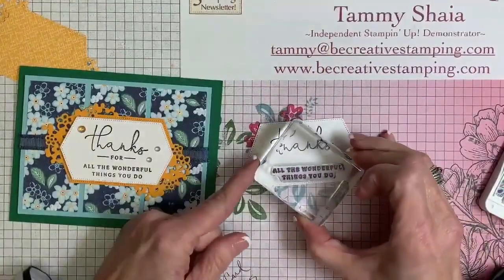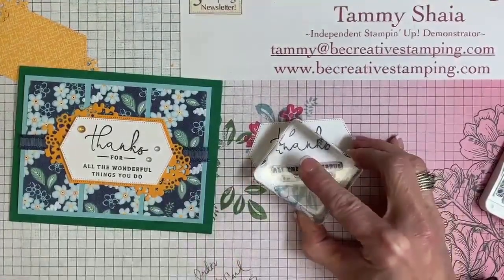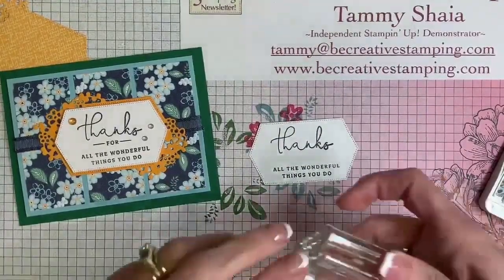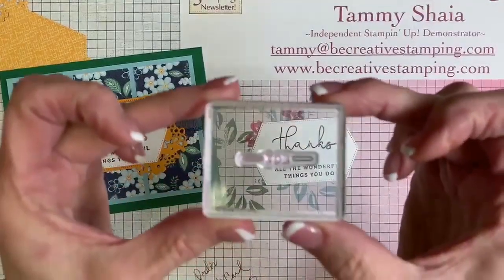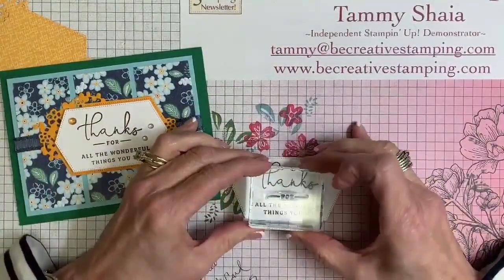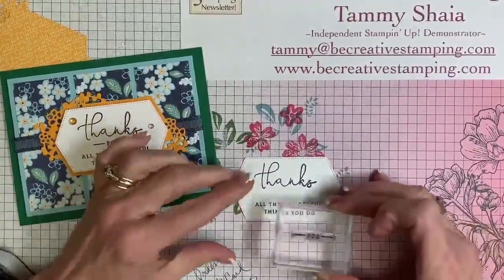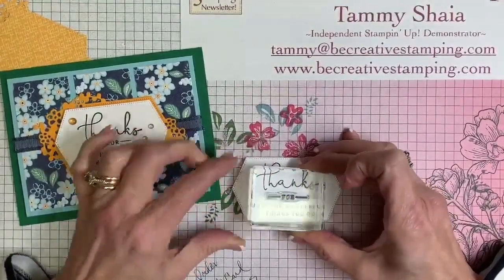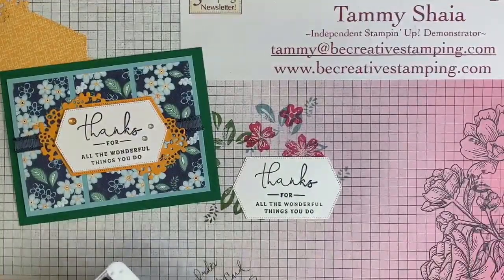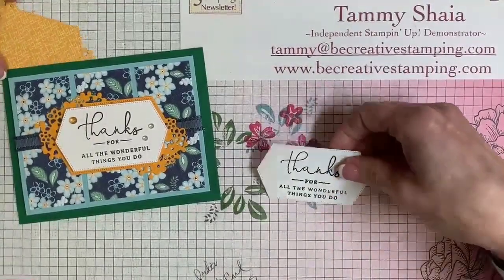So what I'm going to do here is stamp this sentiment right here. Hopefully I didn't move the block. Okay. Now I'm going to take the word for, which is going to be hard for you to see with the camera. I'm going to ink that up, and then I'm just going to center the word for between thanks and all the wonderful things you do. All right, and it's done. So it's actually very, very easy to line up if you break it up like that. So definitely keep that in mind.